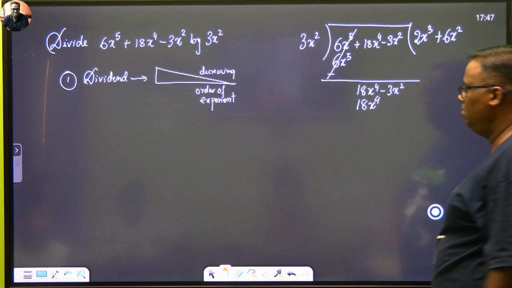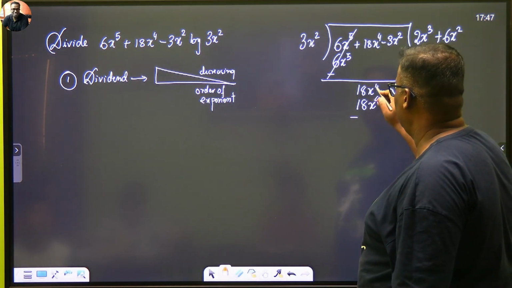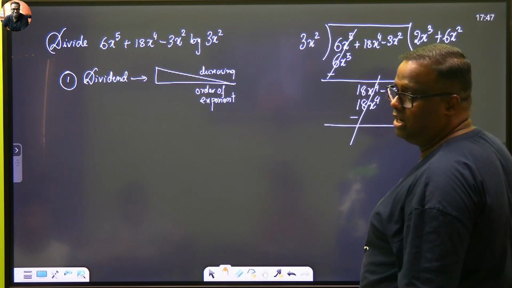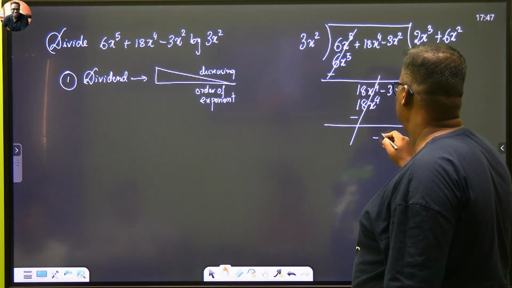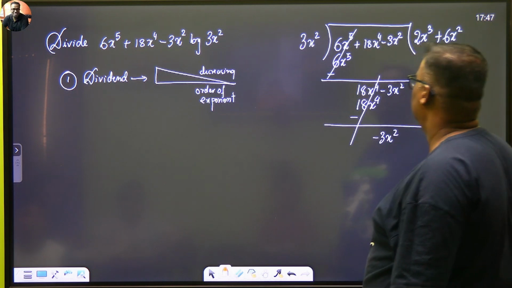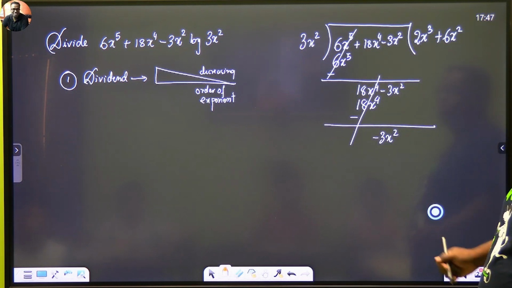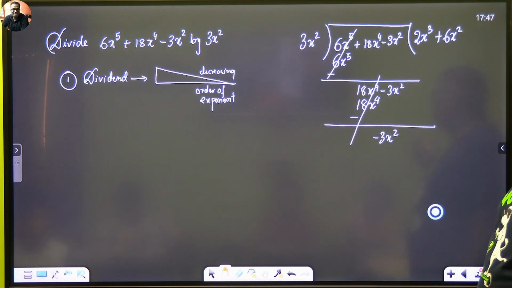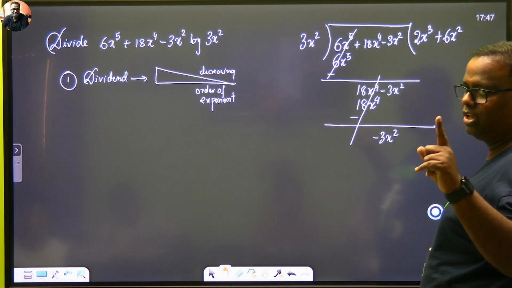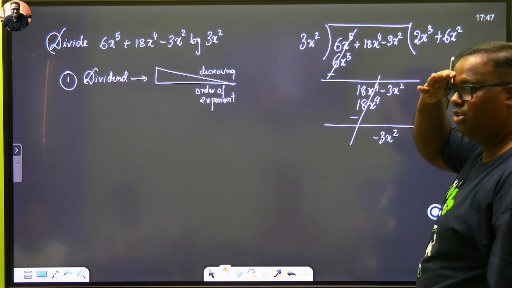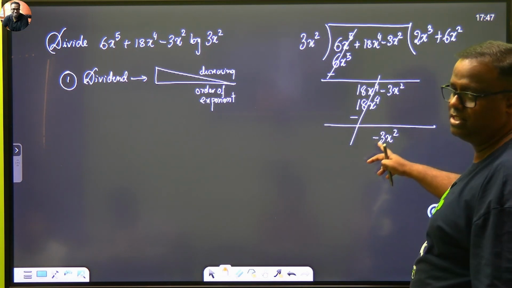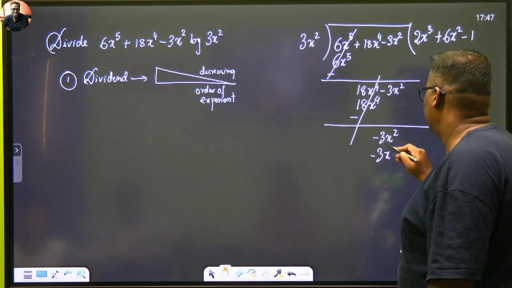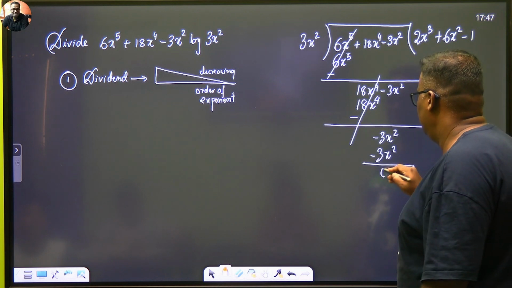Then the job is same. We have to subtract. As you subtract, then what happens? This fellow is struck off. Then again, parental property comes to the next generation. Negative 3x square. And now, mono, mono. Mono into 1 is mono, right? Donkey into 1 is donkey. Yeah, no, but this is minus. So now donkey into minus 1 is minus donkey. We got a minus donkey out here. So minus 1, this gives me negative 3x square. And the remainder comes as 0.